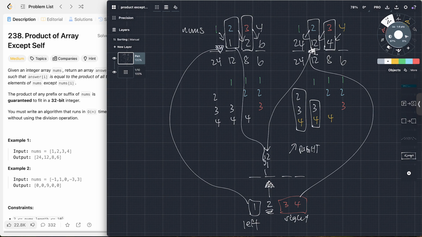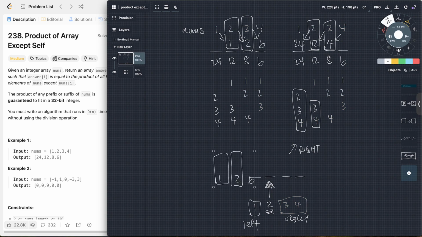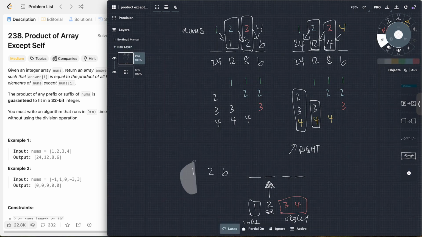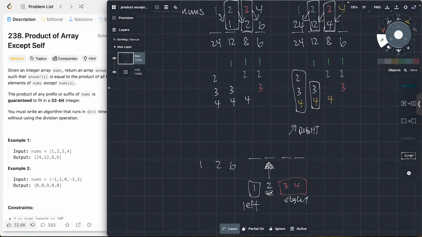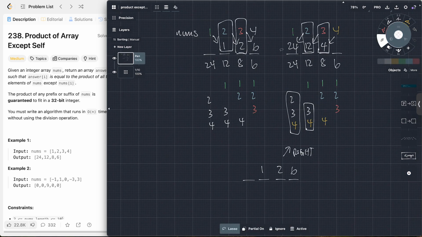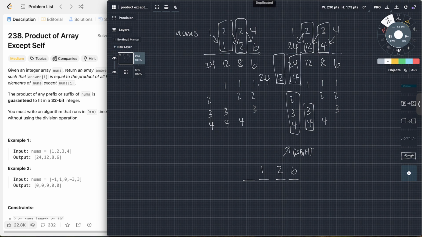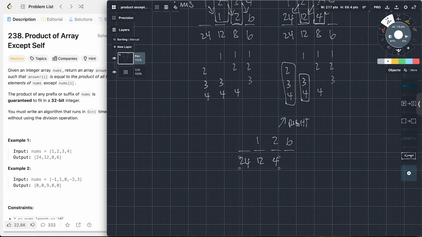And that works for all these positions, right? So I'm just going to go ahead and take the numbers, right? So 1, 2, and 6, right? These are for every single position, this would be the left side contribution. 24, 12, and 4 would be the right side contribution.